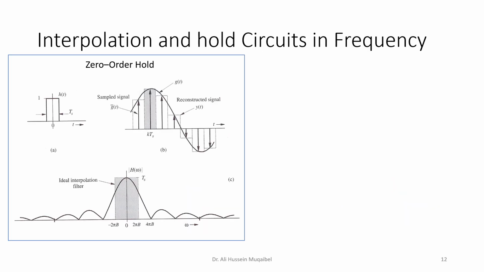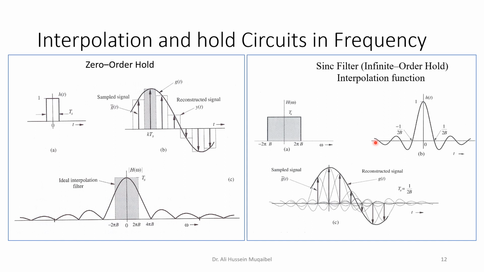Okay, in the following slide, I show you the two extremes. On the left here, we see the zero-order hold circuit, where we have a constant. We replace every sample by a constant. In the frequency domain, this is the magnitude spectrum. The effect would be like using a filter with the following characteristics, as opposed to using an ideal filter. So if your filter looks like this, then you get a hold representation. On the other extreme, if your impulse response is a sinc, in the frequency domain you have the rect, and then you get the perfect reconstruction. Every sample now is replaced by a sinc, and we get the perfect reconstruction.